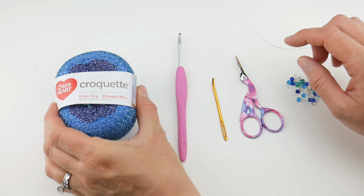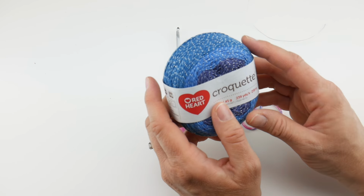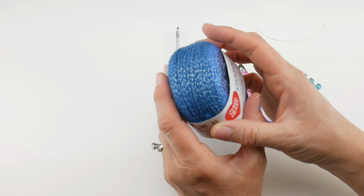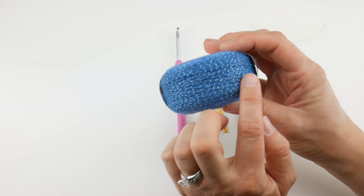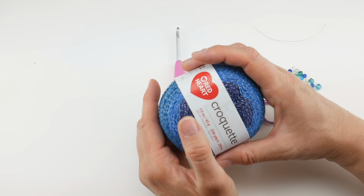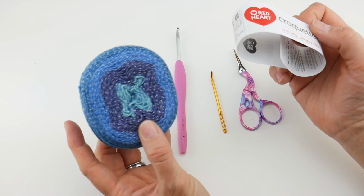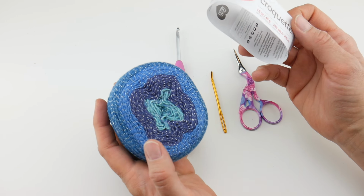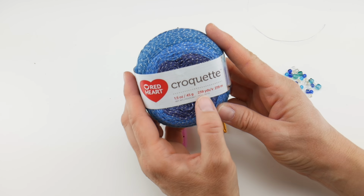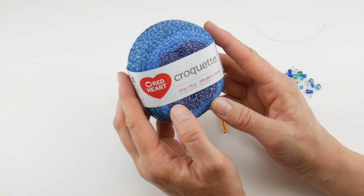Now let's talk about the yarn. This is Croquette. This is a new yarn from Red Heart that we're going to be using. And this is very fine yarn. It has a little bit of silver thread through it, at least the colorway that I have. It's a little tiny, let me slip this off so I can show you. It's a little tiny yarn cake. It almost is the size of a little donut. And each yarn cake is 239 yards, 219 meters, 1.5 ounces, 45 grams.